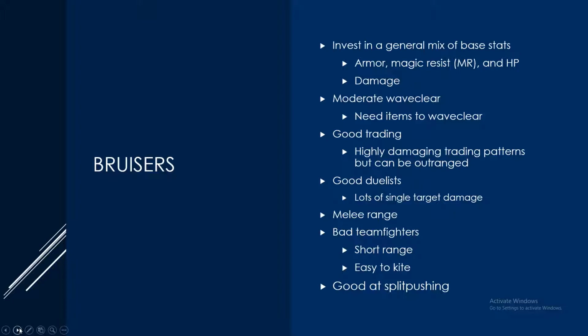But so bruisers are kind of in between tanks and damage dealers. So think of Doomfist, honestly. They invest in a general mix of stats. So they can buy armor, they can buy MR, they can buy HP, so they can buy tanky items, but they can also build damage items too. They don't just stick to either one. Normally they buy a mixture of both. Bruisers tend to have moderate wave clear. Some of them have pretty bad wave clear until they buy some items. So these damage items will help them kill the minions faster.